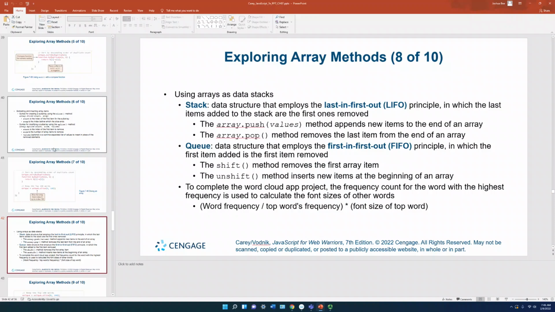Now, a queue is just like a grocery store, first in, first out. There's nothing really with these terms stack and queue. You should not be getting freaked out on these terms because it's actually stupid simple. It's how you use an array. It's how you get data to and from the array that makes it a stack or a queue. So if you push items into the array and pop off the top, you're using an array like a stack.